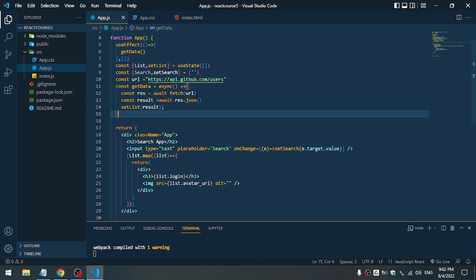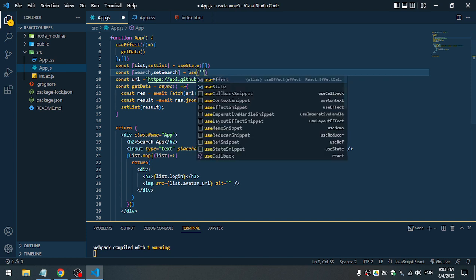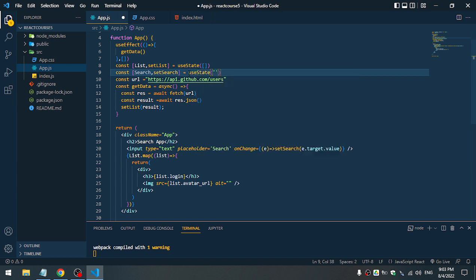Here we are calling setSearch, which is okay, then event.target.value, okay. Let's find out what is wrong. This is because here we are not calling useState, we didn't call it. So I'll just say useState.